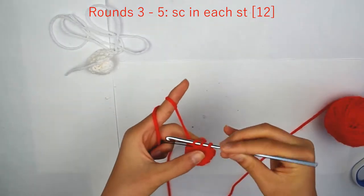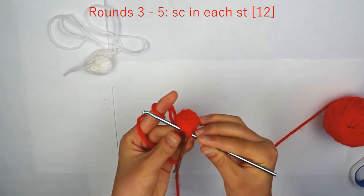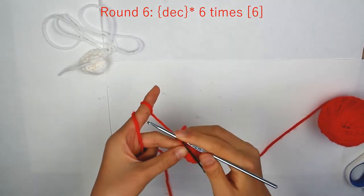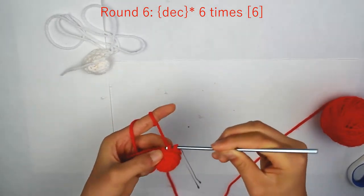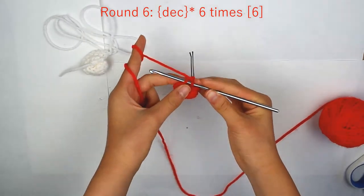Then, to make it a sphere, do 3 rounds of doing 1 single crochet in each stitch. You should end up with 12 single crochets at the end of each round. This next row will be a little tricky. You're going to end up doing 6 invisible decreases around. As you saw, I did an invisible decrease for the first stitch, then placed my stitch marker into that stitch.